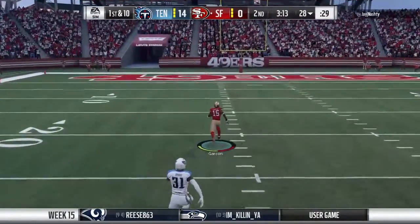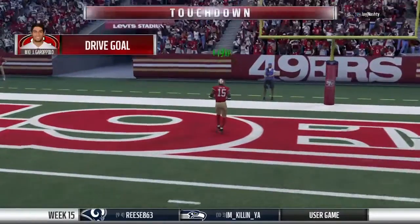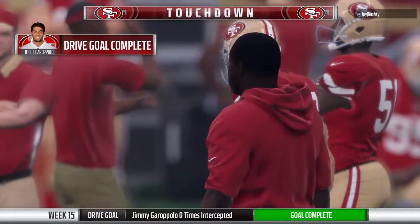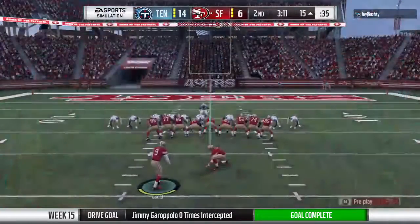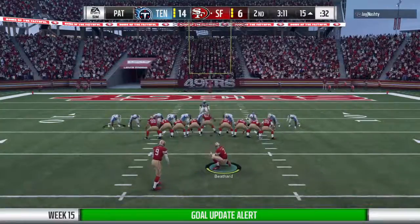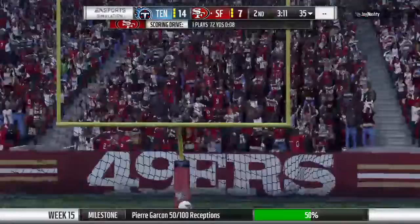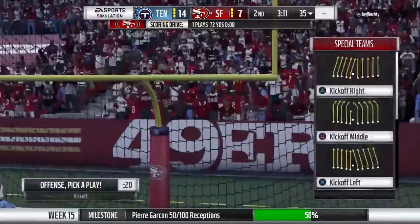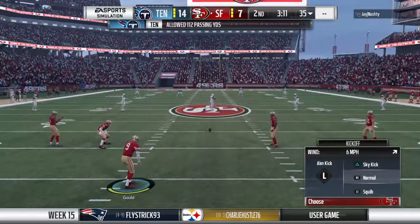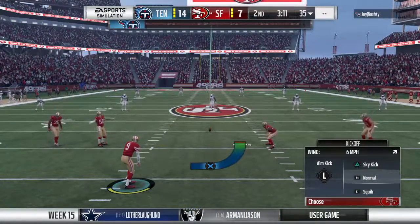And now look at him go. Touchdown, 49ers. Pierre Garçon with touchdown number 7 on the year. And the 49ers are able to strike quickly for 6. As a fan, is there anything prettier than a well-executed post route? No, it's a thing of beauty, especially when it's done like that for a touchdown. The throw, the catch, and how about the run after to get it to the end zone?